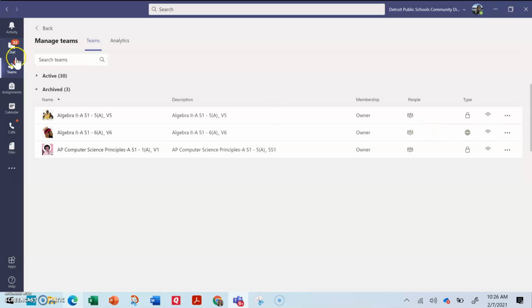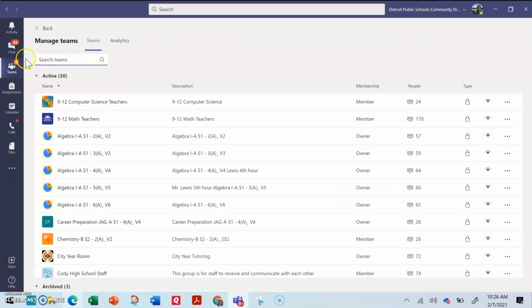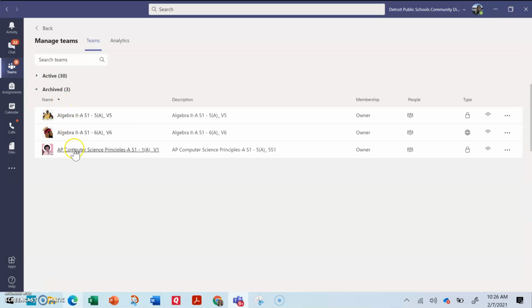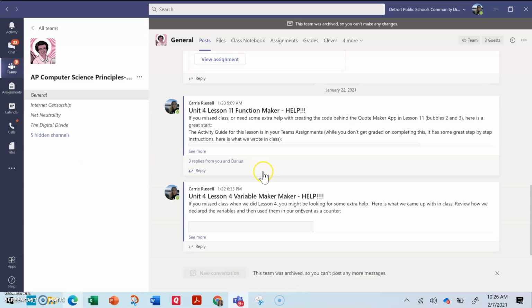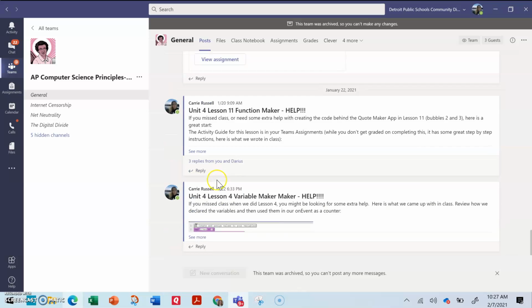They're no longer going to be on my Teams view. So let me go back and show you that. You can see they're no longer up here at the top like they were before. But if I ever want to find them again, I go back to manage teams, minimize that, come here, and let's say there's something in my computer science class I want to get back to, like some of this stuff. Then I can go in here and pull any information up I want, make a copy of it and send it to a student or repost it in my new one.